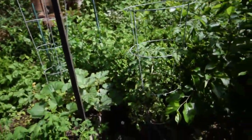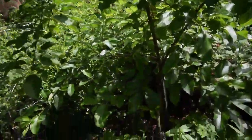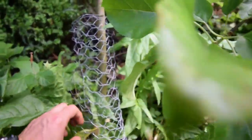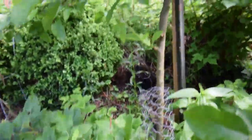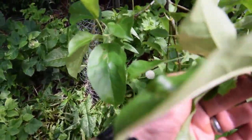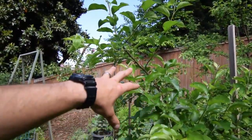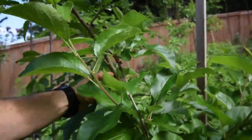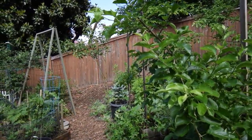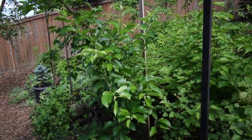A little more peas are blooming. There are some apples on this — the golden delicious, that's right. There's a couple down there hanging down. I cut off the fruiting buds on this top piece during my winter trimming because I wanted more growth to happen up here to get a little more stable. I don't like to stake apple trees too often because it makes them weak and more prone to break if they get loaded down with ice or heavy rainfall when they're loaded with fruit. I like to make sure they develop a nice hearty trunk.